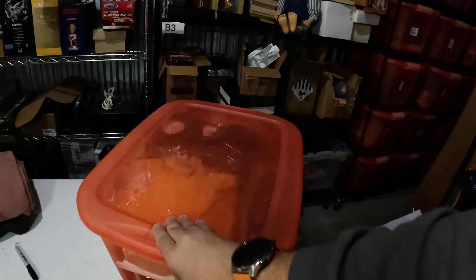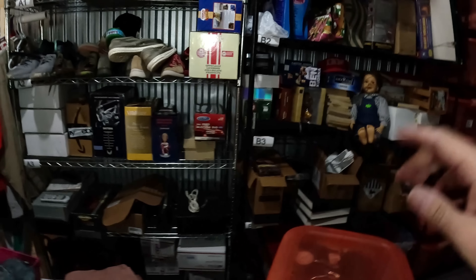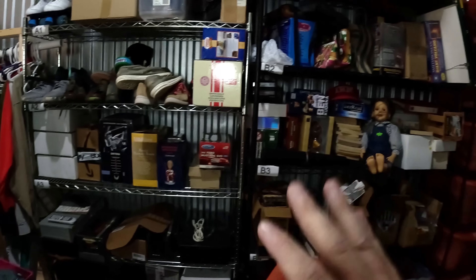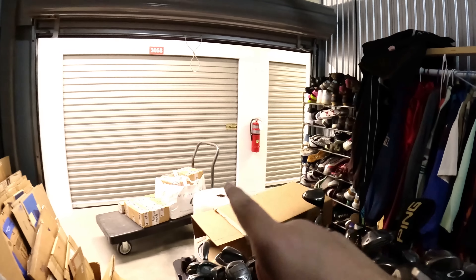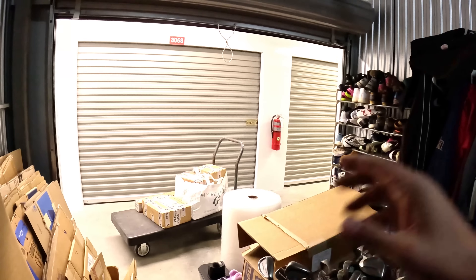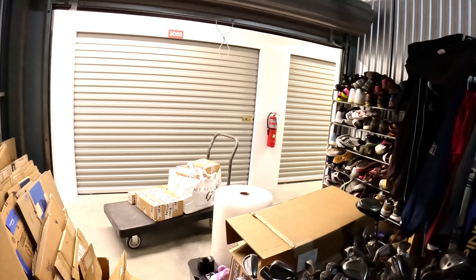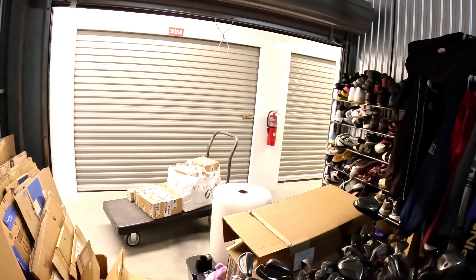The F bin is pretty full now so I'm putting the top on it. I also put some hard goods on the shelf, got everything off the cart, it's in inventory, and all my outgoing packages are loaded up. I'm going to head to the post office — it's 9:22 and it's finally open.